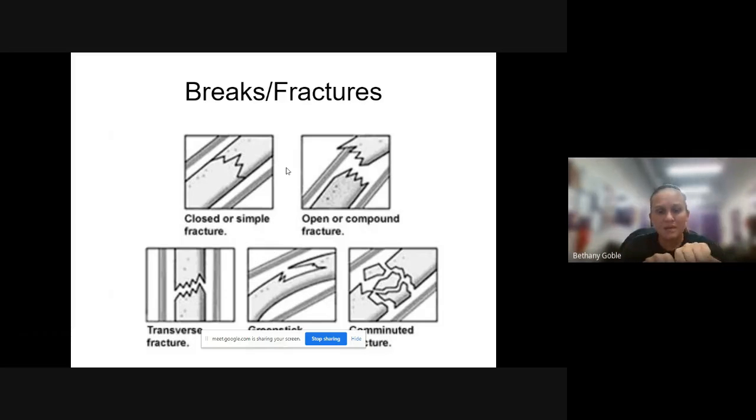So a closed break means it's just a little simple fracture. Doctor will put you in a cast, and your bones actually take care of themselves. The cast isn't magical powers. Your cast is there just to protect it from another hit hurting it. So what happens in that closed fracture? Your osteoblast and clast come together, and it's like they fix it. They fuse it together.